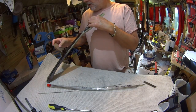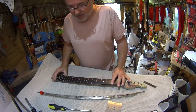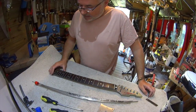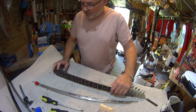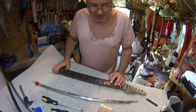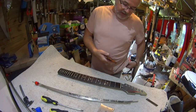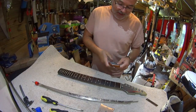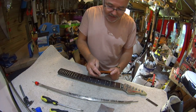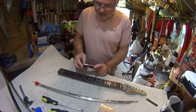Well, Hugh, I can keep it original. I think that's kind of important, but you obviously remember with the original you're not going to get the same ultra low action out of it. A 7.25 is very, very difficult to get 1.5mm last fret playing action. Just, you know, experience has shown, well, you can make it play, that's absolute no problem at all. What you can't necessarily do is make it do big bends at that. So maybe I'll just send you a quick message and we'll get that established.